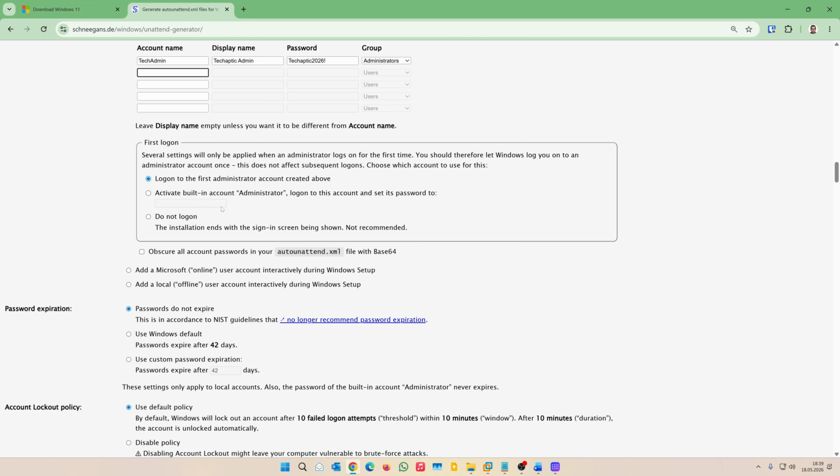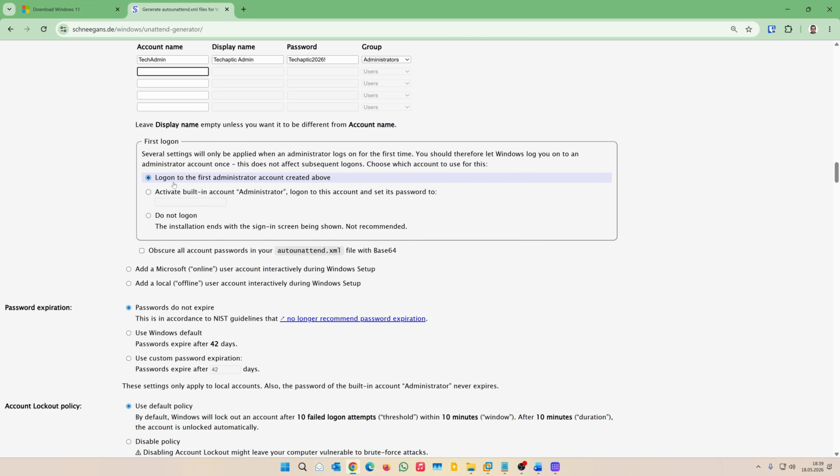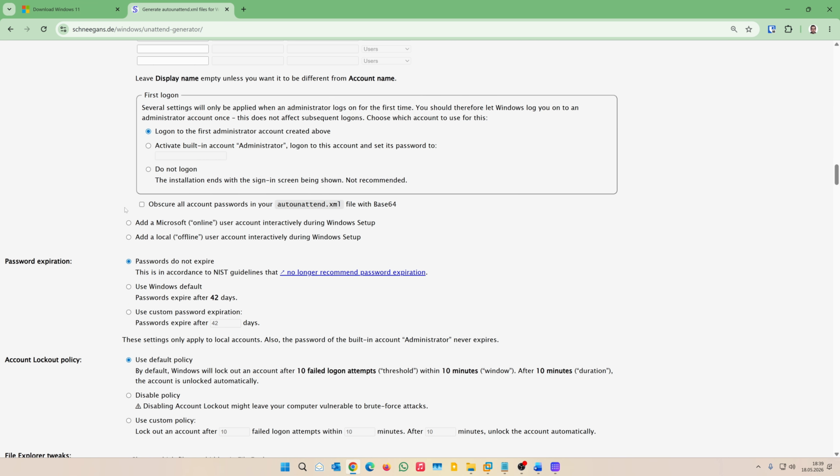Let's clear it. For the first logon, we don't need to specify anything, but we can select obscure all account passwords in your autounattend XML file with Base64. We want to do this because when we specify passwords here, we don't want to keep the password as clear text.